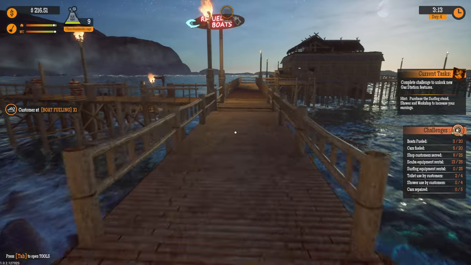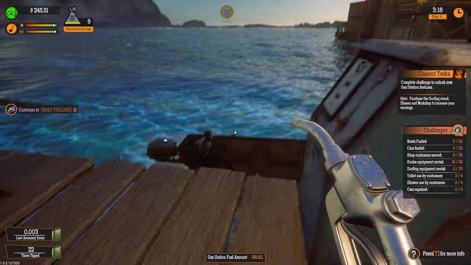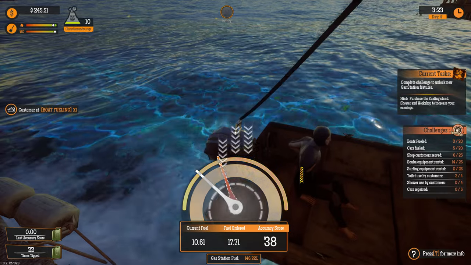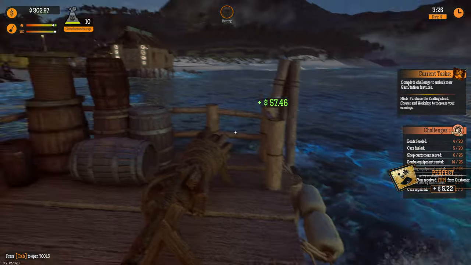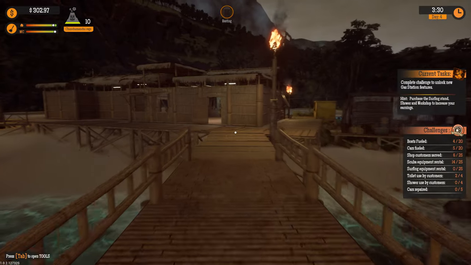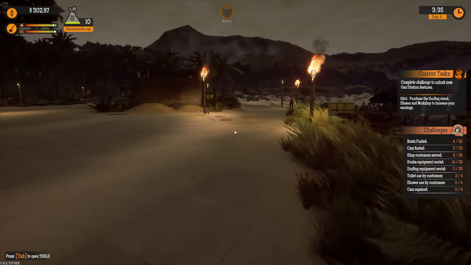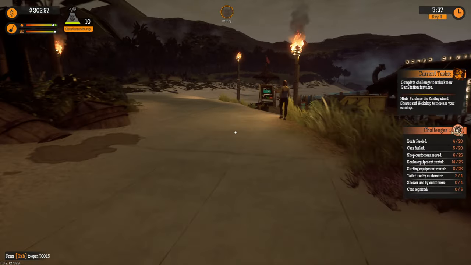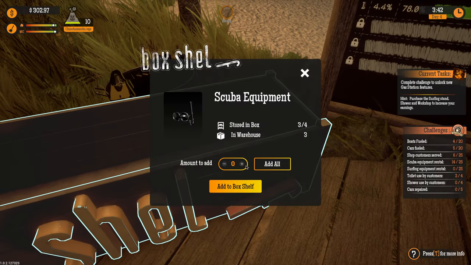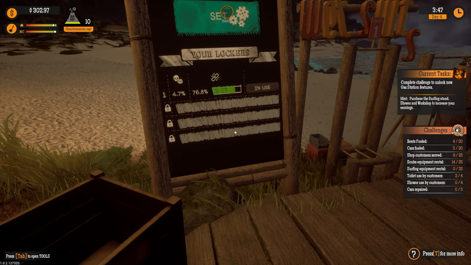Boat fueling. I like that it's not too dark here. Kind of got the moonlight. Nice. I like it. Okay. Alright, what's next? Let's go check on the scuba equipment. We've only got two more in the warehouse.